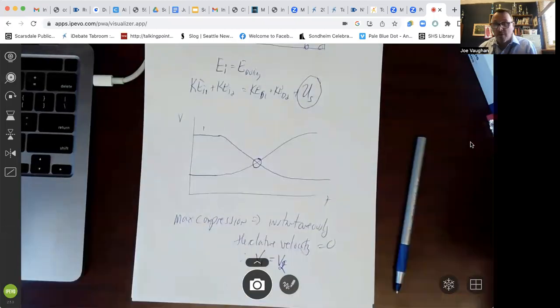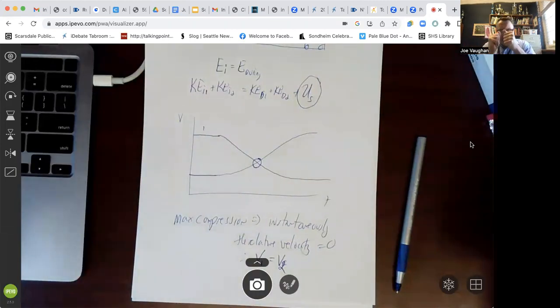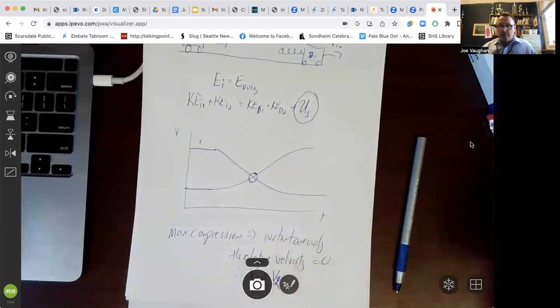And that's true for all perfectly elastic collisions. There's this one instance where that happens, and that maximum amount of conservative force happens, whether that's a maximum magnetic force that's pushing them apart, but generally it's going to be some nature of elastic force. So there you go. That's what's happening during the collision.